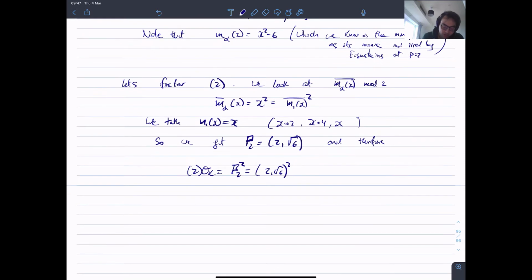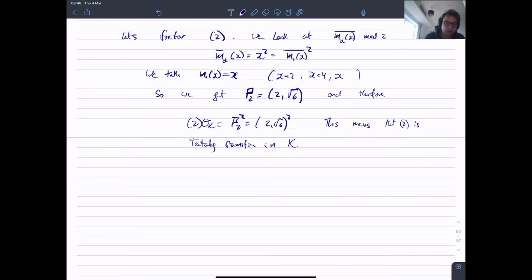So just by looking at how my minimal polynomial factors mod 2, I figured out what my factorization was. If you go back and look at the definitions, this means that 2 is totally ramified in K. This is a degree 2 field, so the maximum this exponent can be is 2. So this checks out.